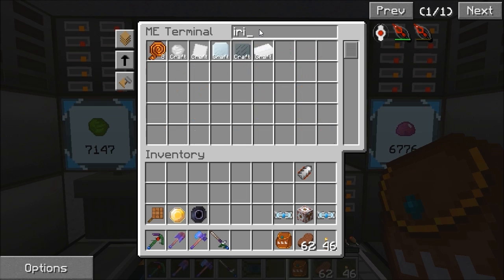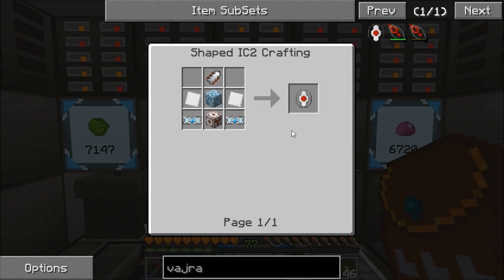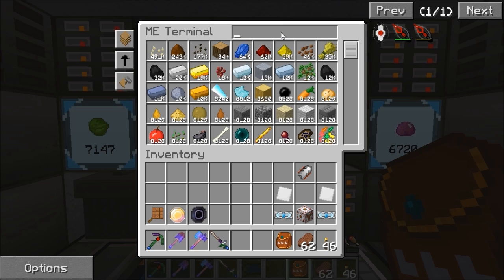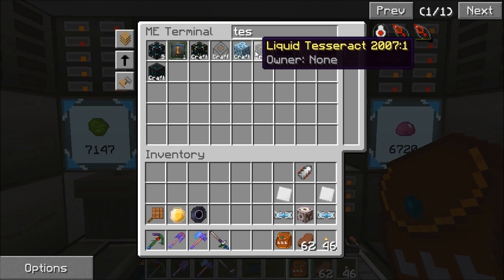Iridium plates. 2 of them. Making the ores. There's 1. There's 2. Wonderful. What else do we need? Tesla coil. Now we may have the pattern for them. I think we do. We do. Excellent. Tesla coil crafting.